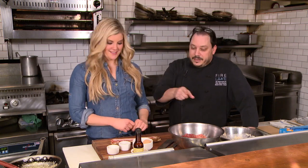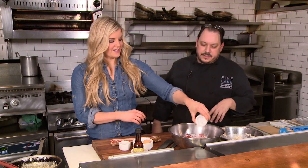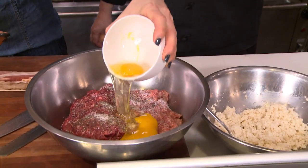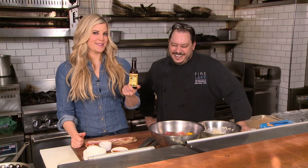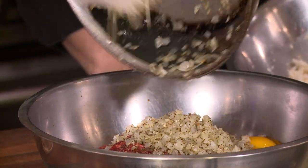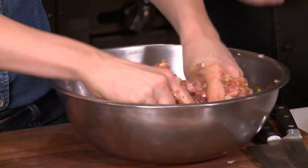We're letting the onion mixture cool down because we don't want it to cook the meat. Once you add the salt and pepper — about a teaspoon and a half of salt — just dump it in there. We're going to get in there with our hands and mix this all together. About three quarters of a teaspoon of fresh ground pepper. And then we've got to crack two eggs into this. For the Worcestershire — let's be honest, no one knows how to say this word — take that bottle and shake a couple teaspoons worth right over the top, that's going to add some more flavor. Add the cooled onions, and last we've got those soaked breadcrumbs going in there. Now we're ready to mix. The idea is you want to combine everything evenly, but you really don't want to overwork it because that can make the meat a little tough.